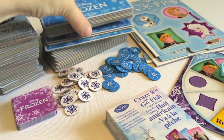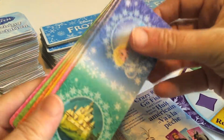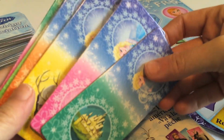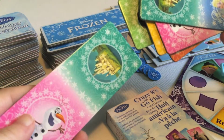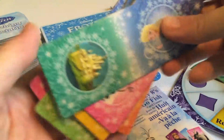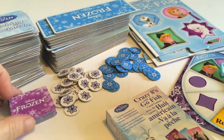And next, these are the pieces for the dominoes. Normally dominoes have different numbers on each end, but these ones have images from Frozen. And so they have different images and different colors. Again, they're really good heavy cardstock, so they should hold up pretty well.